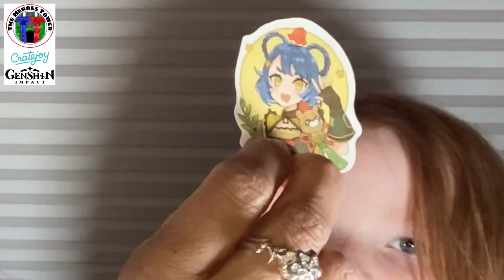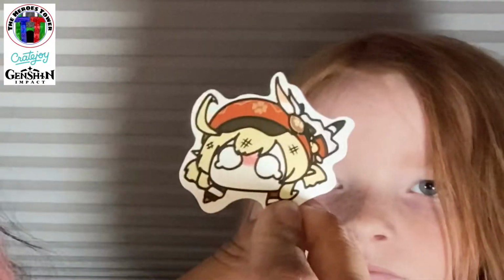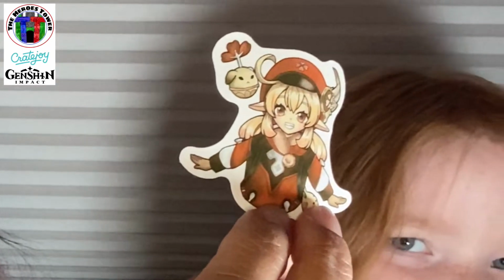All right, so then we got this one. Zhongli. Alrighty, dighty. Then there's this one here. That's Klee. How would you even know what these things are? It's a fun game. Then there's this one here. Klee. She is a fire book user. That's the best way I can explain it.